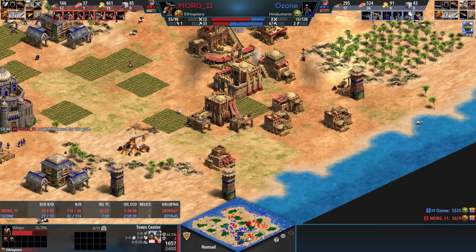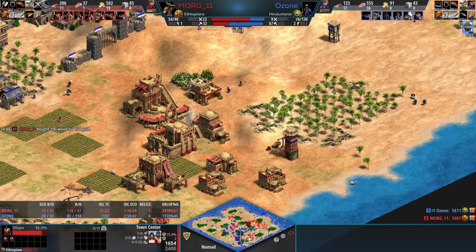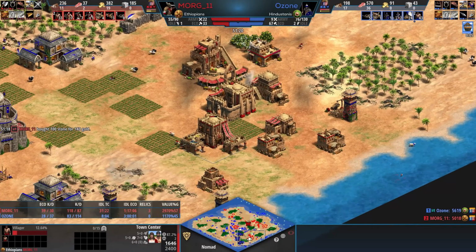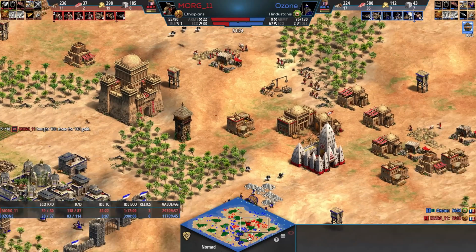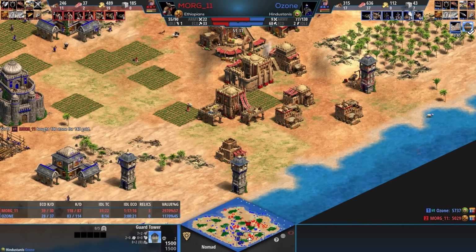Meanwhile, what does Morg's economy look like? Well, he is making vills. But, you know, it seems like he's sending them some... Oh, he's actually sending them to the farms underneath the TC. You're kidding me. Because this is his only TC, which is underneath multiple towers that are now guard towers.